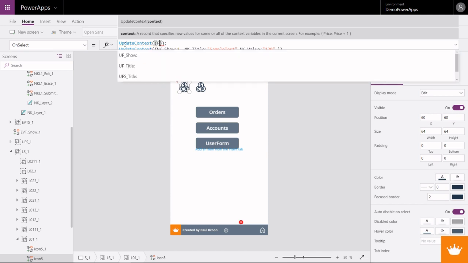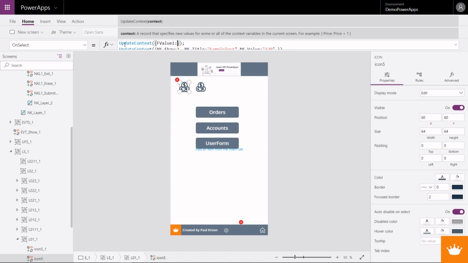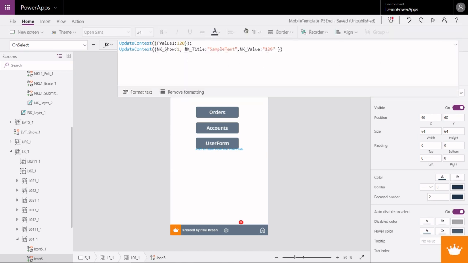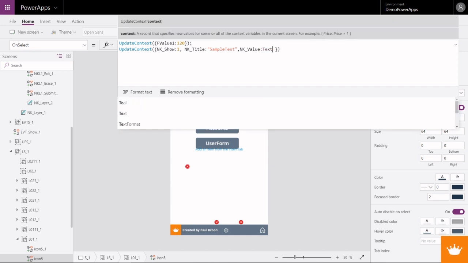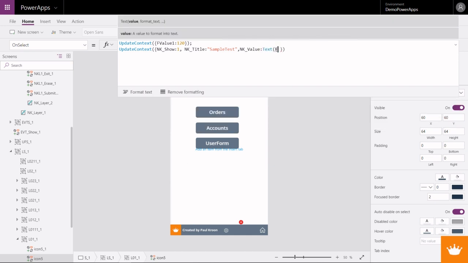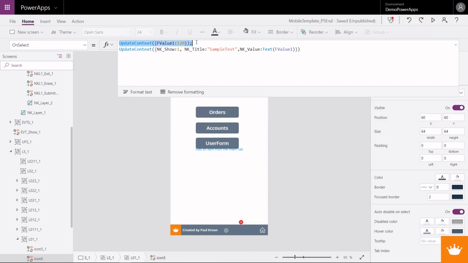We have our field value 1. And we're going to set this to 120. And then we're going to do nk show, and here we're going to do text f value 1 of course.